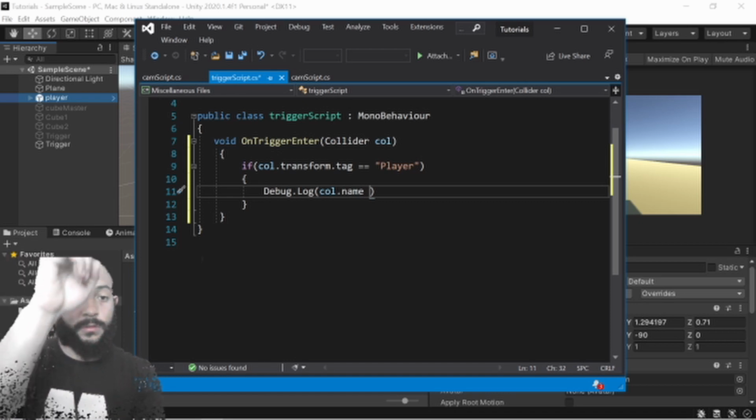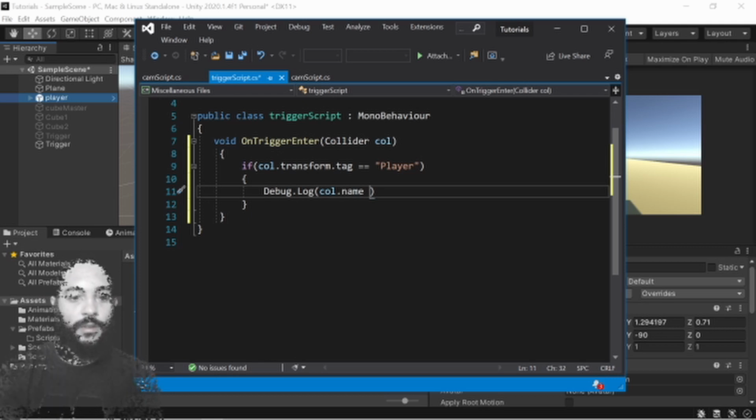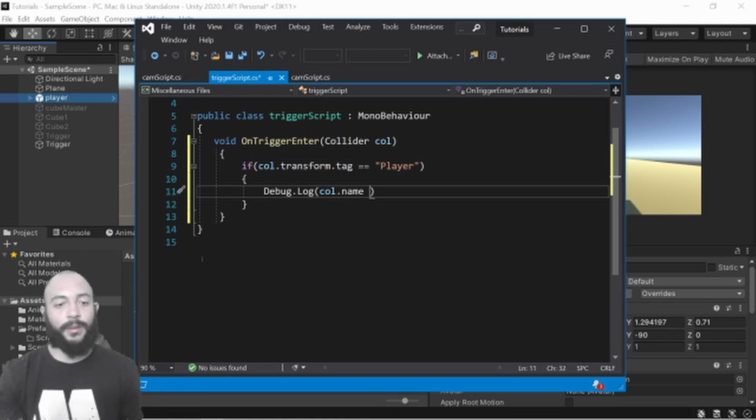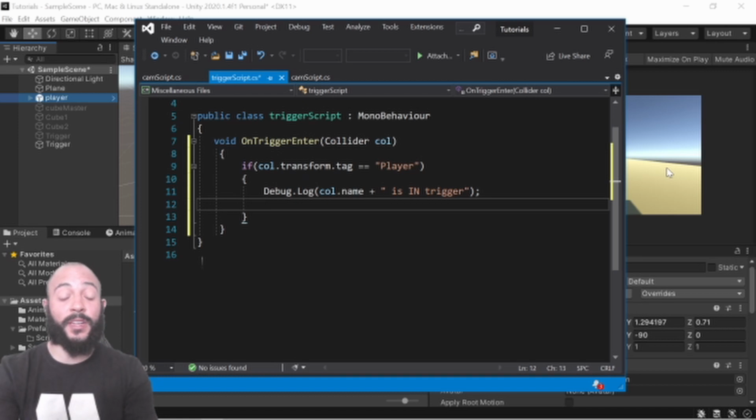Right here above my head it will display that name plus "is in trigger". So this message will display on the console once something is in the trigger, specifically our player.